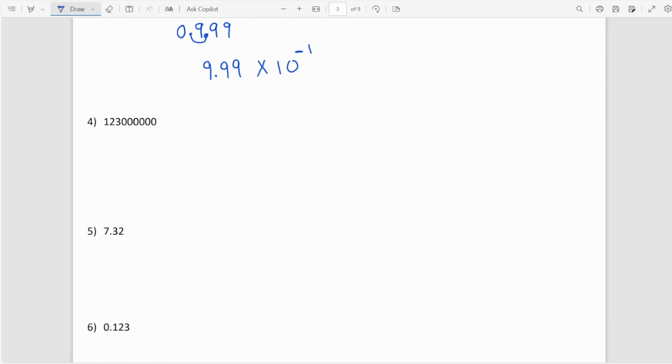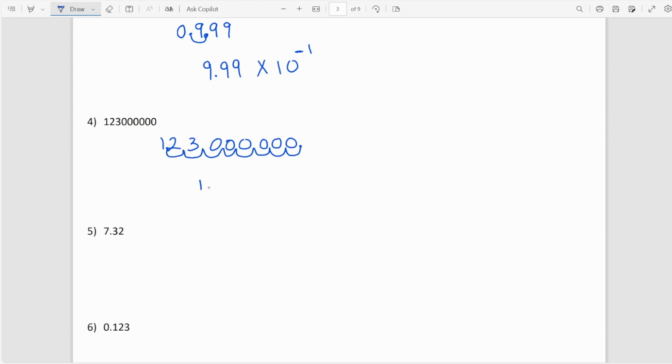All right, so we have, let's see, 123 million. All right, so let me just space out those zeros a little bit better. Okay, so my decimal point is right here, and I will move to the left 1, 2, 3, 4, 5, 6. Now we have 123, 7, 112.3, and finally 8, because we need a number between 1 and 10.